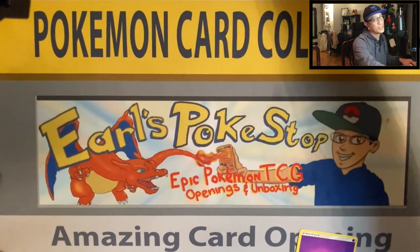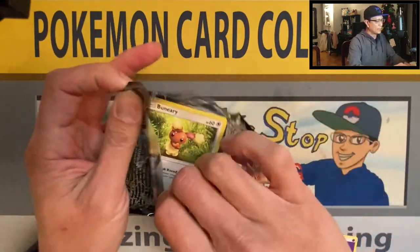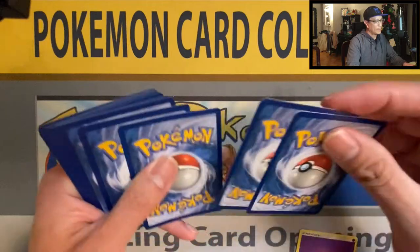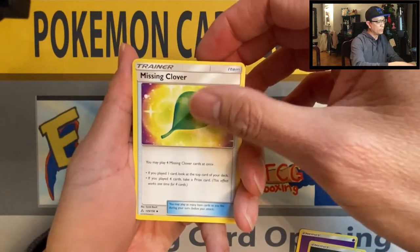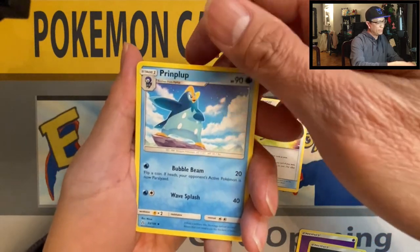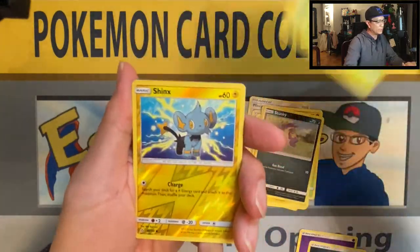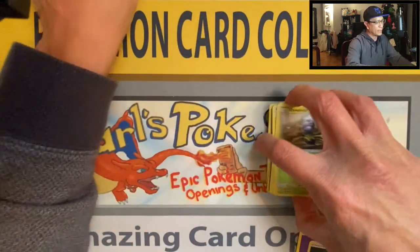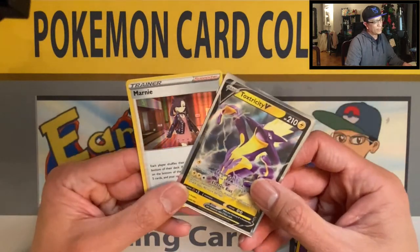By the way guys, I have a PO box — it's on the description. If you want to send me anything at all, please, the PO box address is on the description. And I do have an Instagram account and a Twitter account — it's all on the description guys, go check it out. Darkness Energy, Clover, Piplup, Gardinia, Boniri, Electabuzz, Turtwig, Stunky, Dewpider, Shinx Reverse Holo. And the last card is — 3, 2, 1 — we got a Tapu Lele, Non-holo rare guys. So that tin was pretty much a dud, and all we were able to pull today is the Marnie Holo Rare and the Toxtricity V Ultra Rare card.